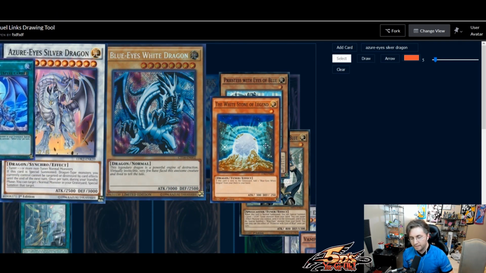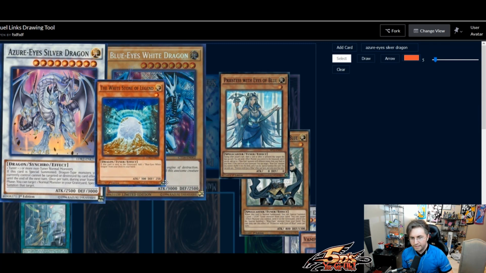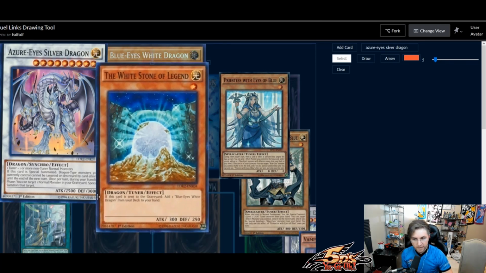Let me talk about the tuners now. White Stone of Legend. This was great with the Card of Consonance, which we don't have, so I'm not going to go too much into it, but it was a way to discard this and draw 2. If this card is sent to the graveyard in any way, add a Blue Eyes White Dragon from your deck to your hand. So one thing to notice right away is that it does not miss the timing. You could Econ take, you could discard for a cost and then have an effect resolve, and you will still get to add Blue Eyes White Dragon from your deck to your hand. That's a very good detail to know about.